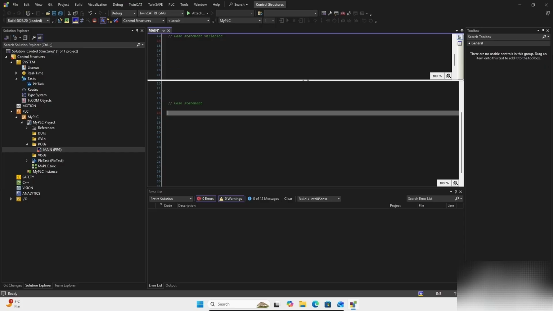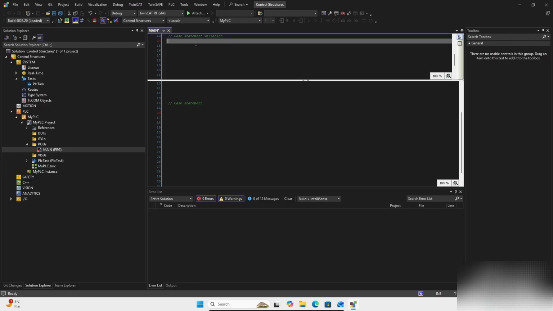And now we move to the case statement. Sometimes you have more than 2 or 3 options. And in this case, the case statement is cleaner than the if statement. Actually, the if statement can also work for what we are going to do now. However, it's much cleaner to use the case statement rather than the if statement. Let's take an example. In this example, we would have a system or a motor which has different operating modes, and we would switch between the operating modes depending on the value of an integer.